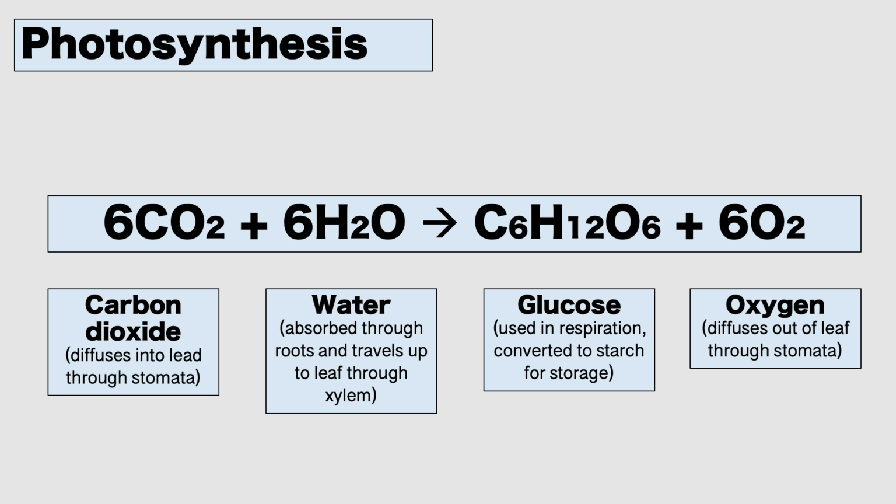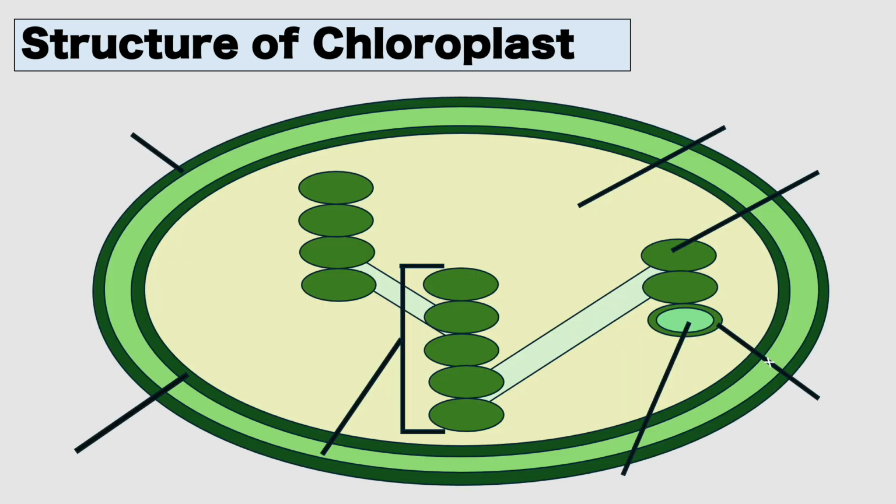So today I'm going to be telling you everything you need to know for the photosynthesis chapter of AQA A Level Biology. The timeline's in the description, so if there's a particular part you're stuck on, feel free to just skip to there. Photosynthesis happens in the chloroplast, so we're first going to look at the structure of a chloroplast.